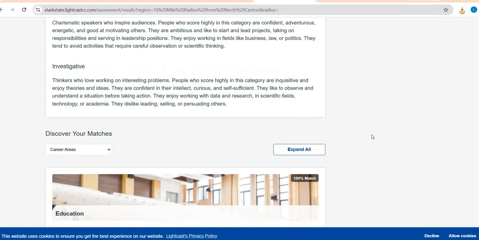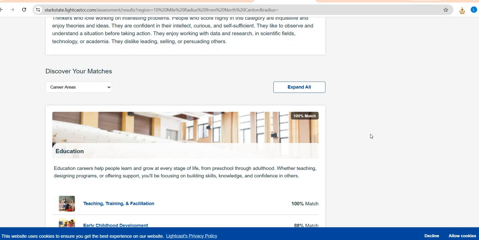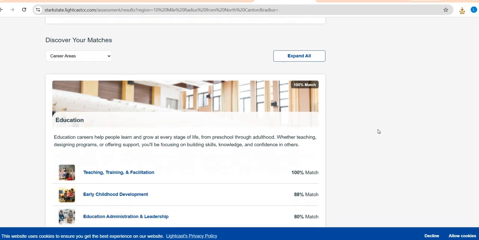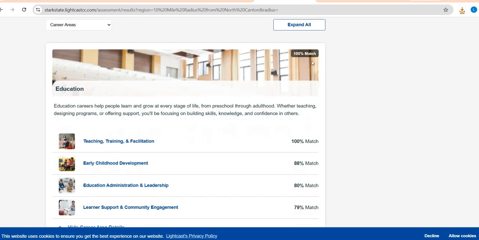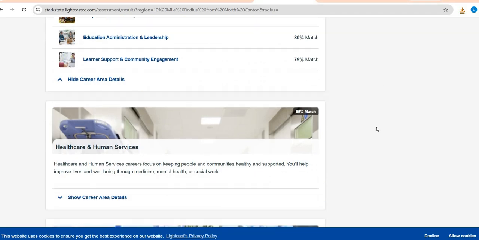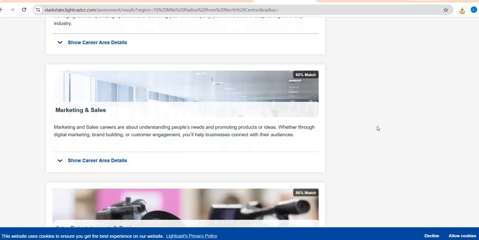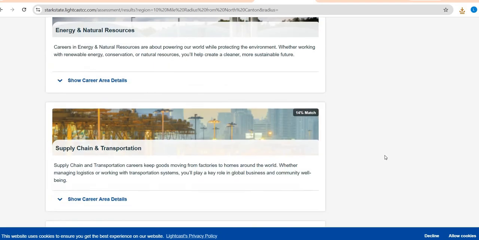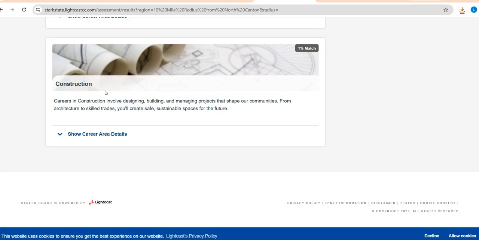Then underneath that, this is where I encourage you to really spend some time looking around, just maybe out of curiosity or confirmation. It's going to give you your actual career matches. So it's going to go from your best match, which, no surprise there for me, education, 100% match. Now, the 6 question assessment obviously is not going to peg you as well as the 60 question one, so that's why we have you take the 60 question one, but it's going to go all the way down to what you maybe should not focus on going in. Like, yeah, construction is not a good field for me.